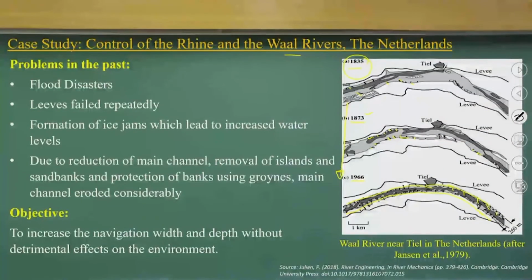So, if you look at how much time that took, and how they confined the rivers step by step, 1835, 1873 and 1966, it's more than 120 years, and they tried to do it confining the river step by step. Okay. And this is a major levee, and they put the structures in between, and they confine, jacketing the river on both the sides. After the 1960s, only a 260-meter width of the river, which is necessary for navigability with the depth of water, they got. So, that is what I am telling.